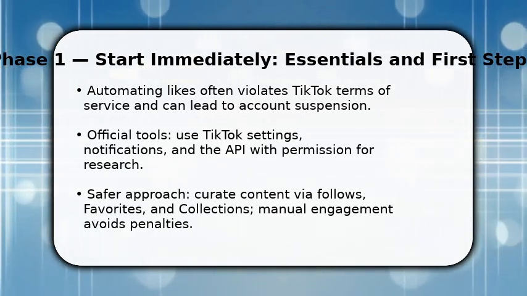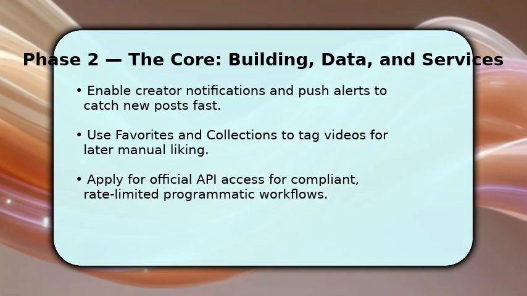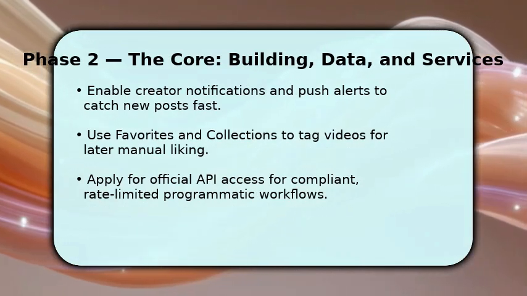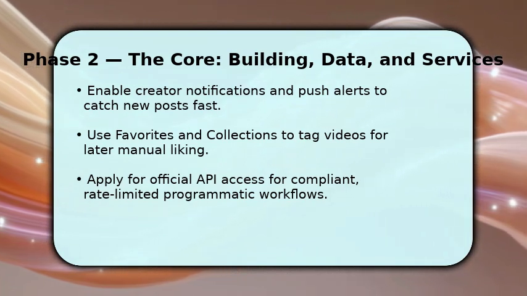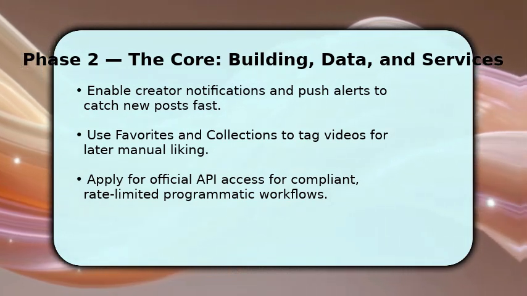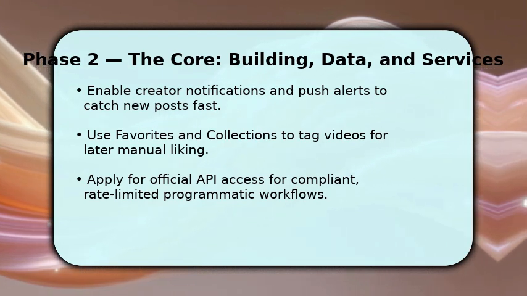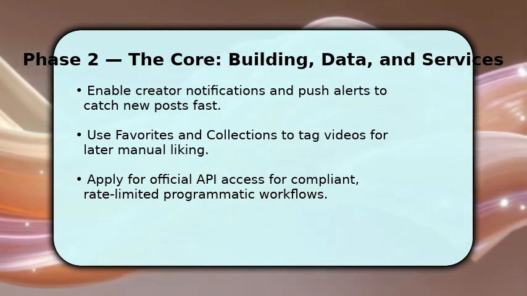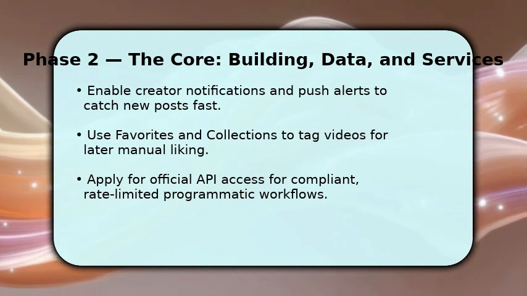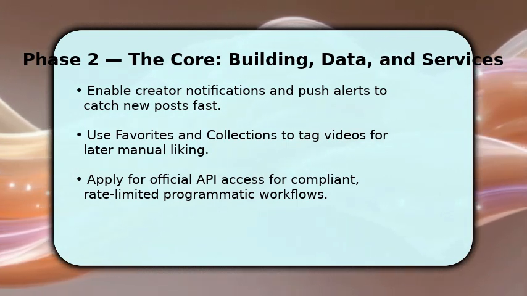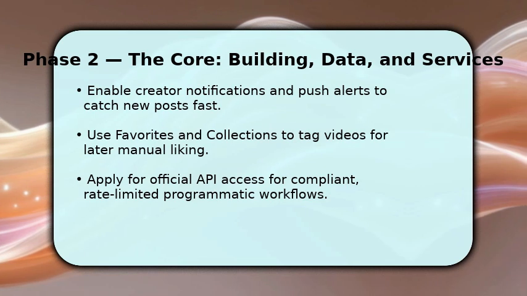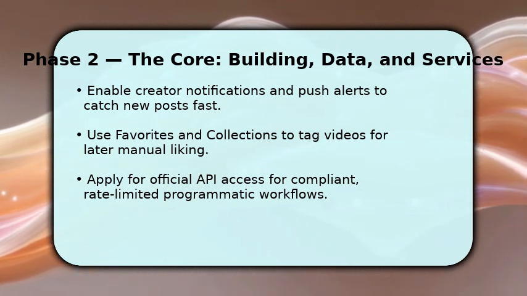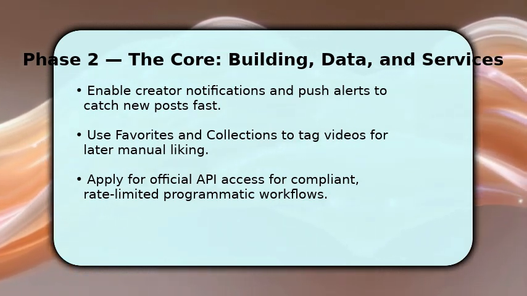Start by enabling creator notifications so you get a prompt when someone you follow posts. This makes manual likes immediate and reliable. Next, use favorites and collections to organize content into bundles you can review and like in short sessions. If you need automation for analysis, apply for TikTok's official API access. This gives you compliant, rate-limited data and clear rules to follow.